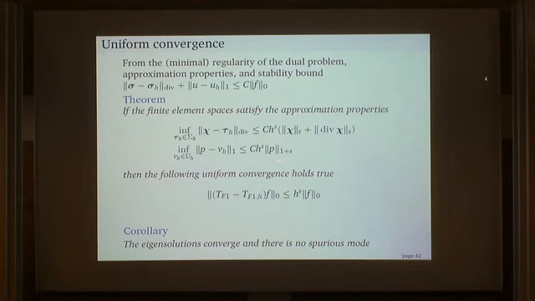So you have uniform convergence provided that you have this approximation property for your spaces. And for these spaces, this is what you usually have: for standard finite elements, this is what you have, and this is what you have for Raviart-Thomas-like finite elements. If chi is in Hs and the divergence of chi is in Hs, then the infimum of this difference is bounded by a power of h to the s. Exactly. And then you get the uniform convergence, and this is uniform for all the eigenvalues. Yes, exactly. So you have exactly the uniform convergence that you wanted.